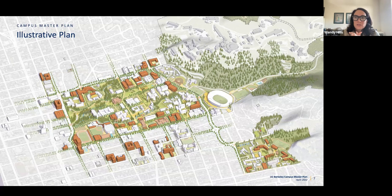Another question is, what architectural firms have been hired? Oh boy, a whole wide range. As a public institution, we post any RFQ and anybody can respond to it. I'm very committed to having architectural excellence on campus, and so we have a variety of firms working on campus right now. We have Weiss/Manfredi partnered with Gensler, who are doing the new data science building. We have HOK, who is doing a new chemistry building up here. We have SOM, who is doing the Bechtel addition.